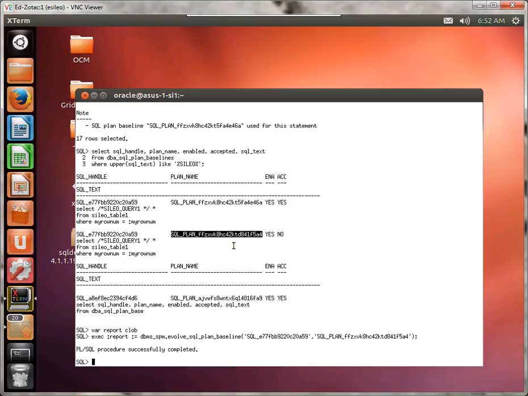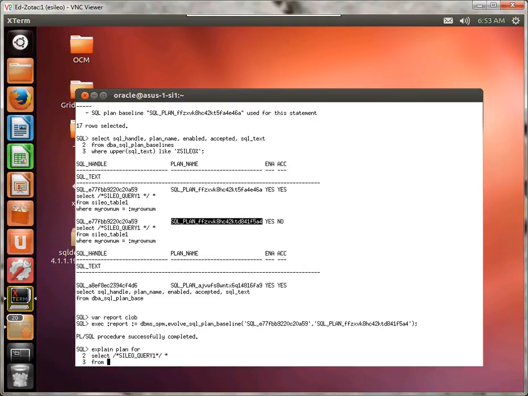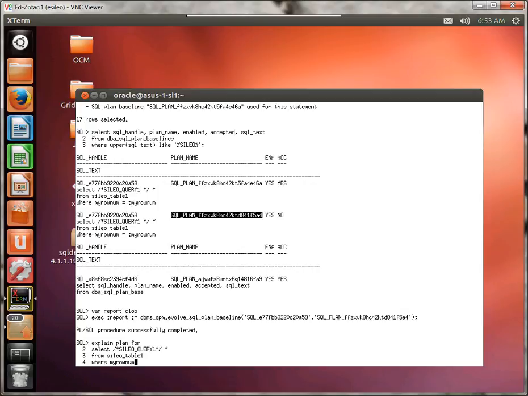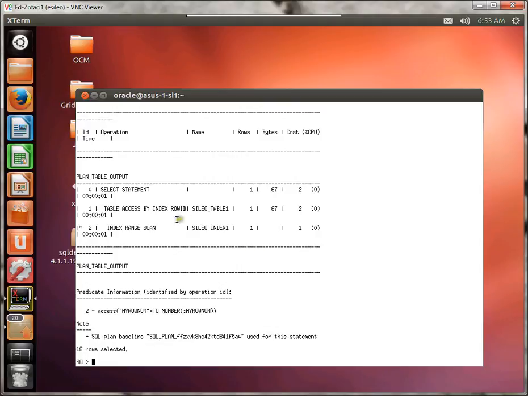Okay, now let's run an explain plan. Notice now we're using the index and a different SQL plan baseline.